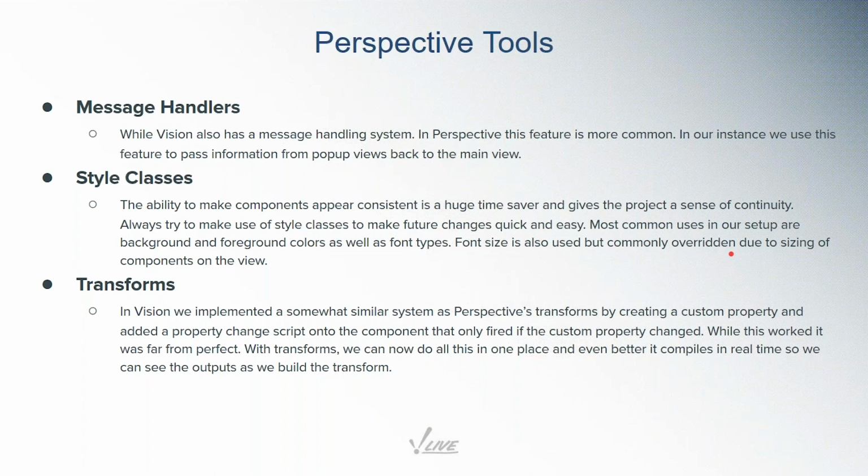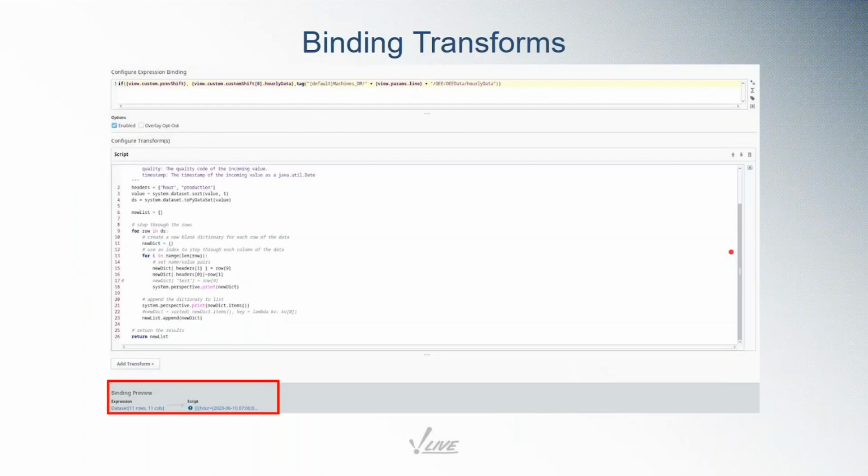Finally, on this screen, we've got the transforms, which is pretty much one of my favorite new features. One of the main things that we like from it is being able to see the output down at the bottom there. We have it boxed in red, so we know if we're going to error out or not, we can fix it right away, first time through, and get it working the way we want.